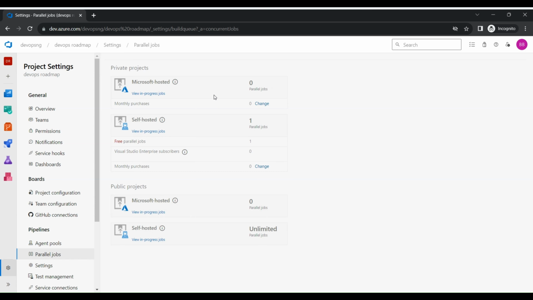I think before we start running our pipelines, I will have requested for this. There's this URL where you can request for your parallel job. I will add this to this video so that in case you want to request for your own parallel jobs also, you can do this. This will take 2 to 3 working days, so you need to request on time so that you can follow along if you want to use the Microsoft hosted agent.